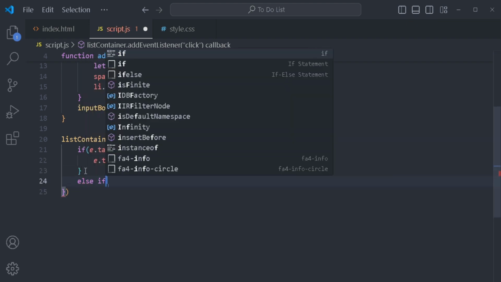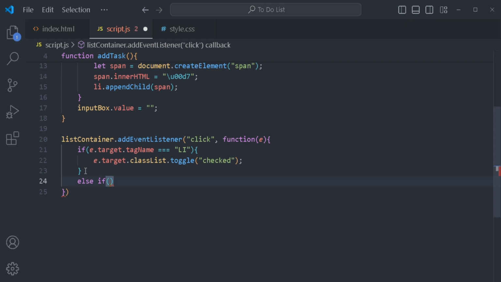And in our else if condition we will again write this line. We will copy it from here, so copy and paste in this condition. We will only change and write span here. So in this condition we will use these curly brackets to define the functionality if this else if condition becomes true.